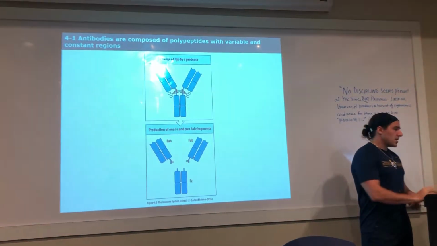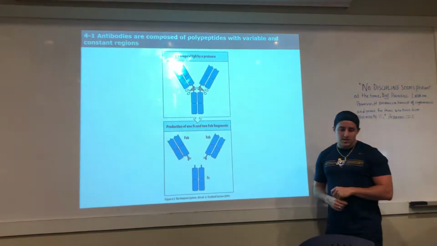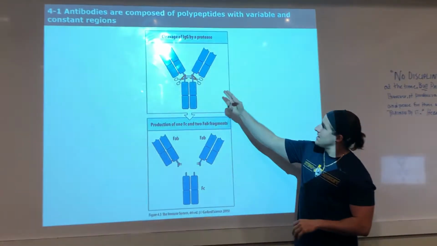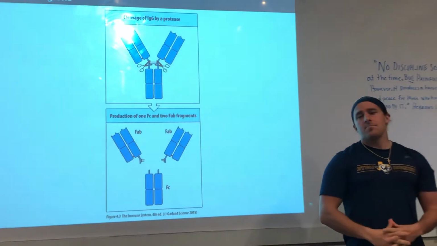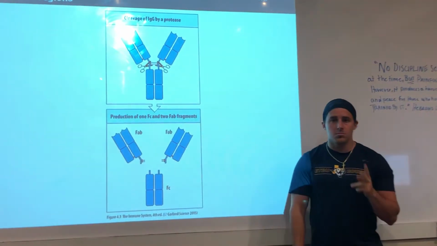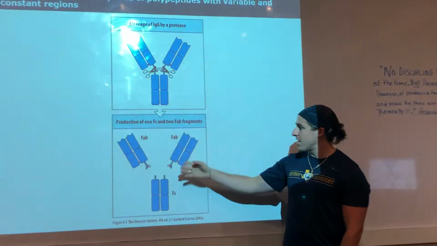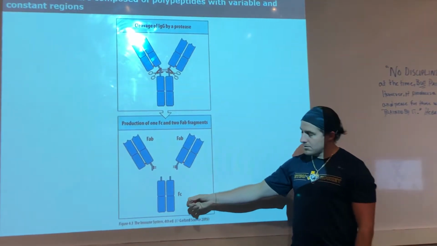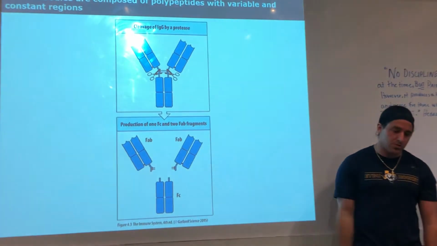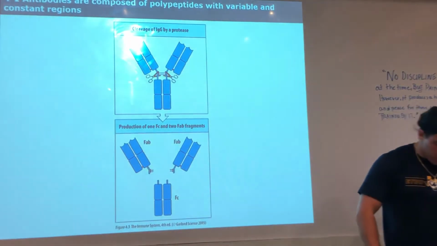As we go to the next slide, you'll see why that is important: it actually snips at the disulfide bonds, cuts them, and it breaks apart and makes these into 3 fragments, 2 of them being the same, meaning that they're the fragment of antigen binding, and then you have this one fragment, which is the fragment of the constant region, as we just spoke about.